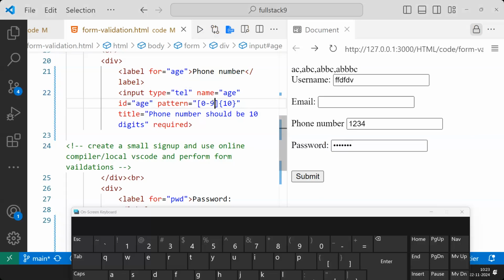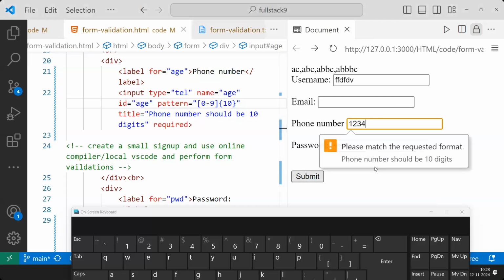Okay, like at the rate, plus, and all, whatever special characters. But special characters, you have to enter. For name, you entered a wrong pattern. Yeah, I entered a wrong pattern only, na. That's why it is showing me an error. It is not submitting the form. Did it submit the form? No. It is showing me an error. Phone number should be 10 digits. Until I enter 10 digits, it will not stop.